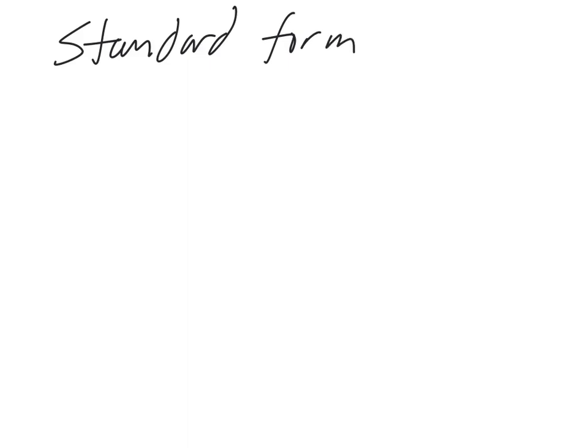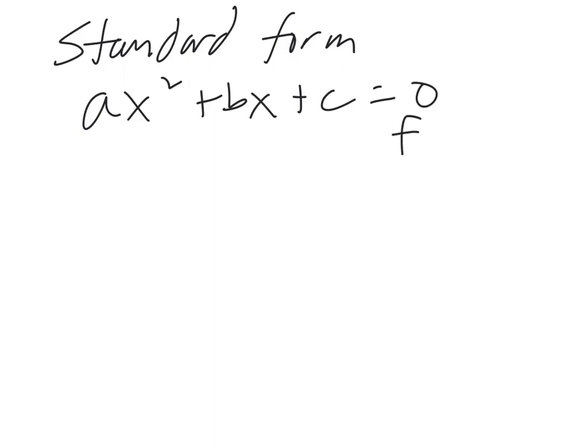In this section, we're going to be talking about a different form of quadratic equations, and it's called vertex form. If you remember, we have looked at standard form, and standard form of a quadratic equation looks like this: ax squared plus bx plus c equals 0, or sometimes it's f of x, or sometimes it's y. So that was standard form, and we've spent a lot of time looking at that and using that with quadratic formula and factoring and things like that.